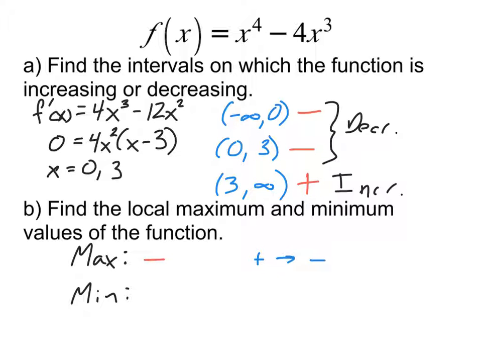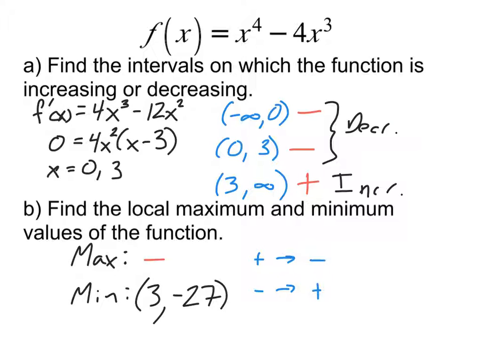The minimum, well, from our notes, we know that's where it goes from decreasing to increasing. And so I look up there to see where that happens, and that does happen. That happens across the 3 here. And so since it happens at 3, then I know my minimum is going to be where x is 3. And I can plug that back in to find out what the y-coordinate is so I can get the actual point of the local minimum. And I get 3, -27.